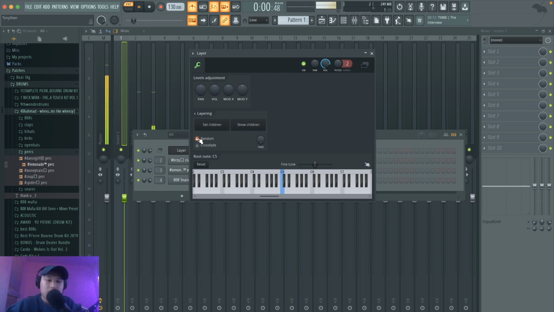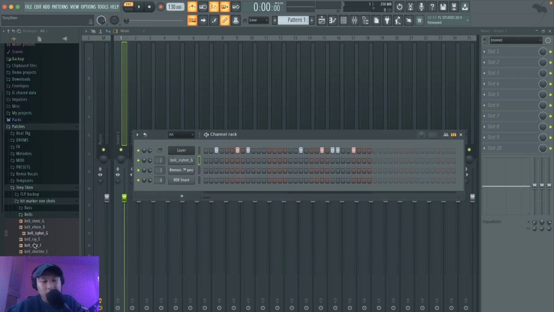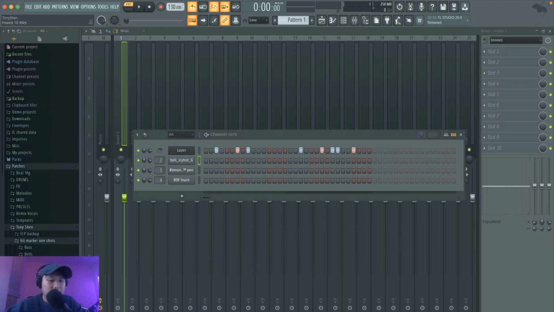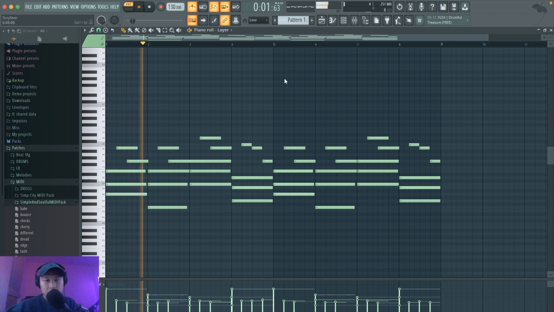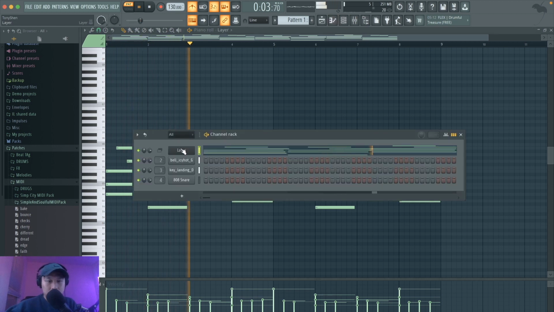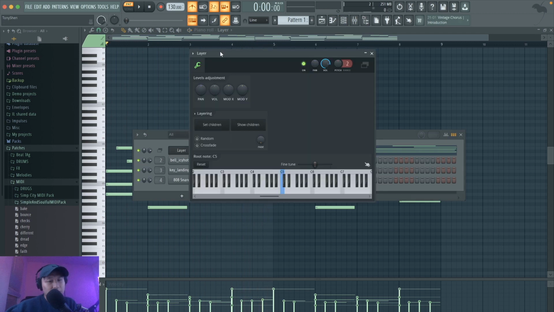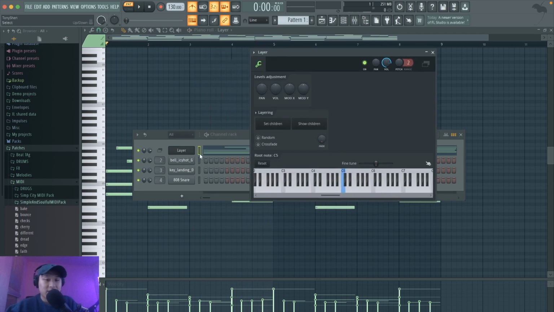You can also random, like if I'm layering a bell with a key maybe, right? So if I'm playing with a melody and then I'm stacking together two one shots, if you random it, it randomizes which one plays, and you get cool effects.